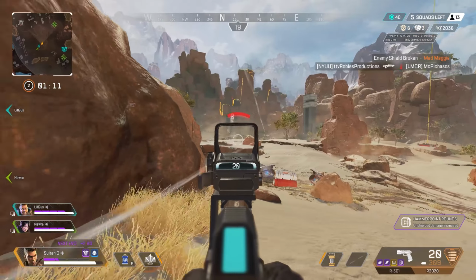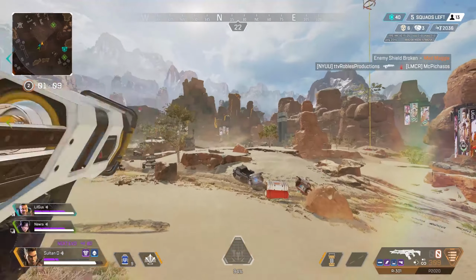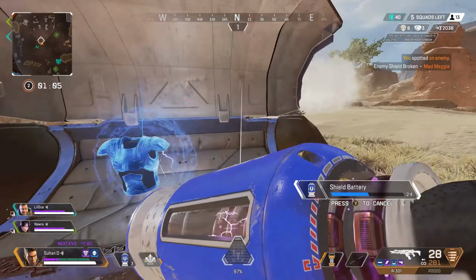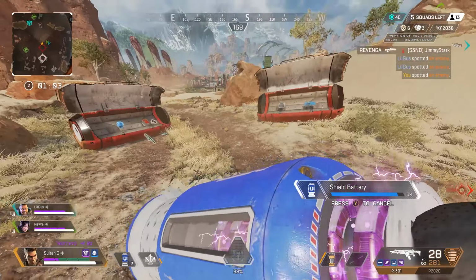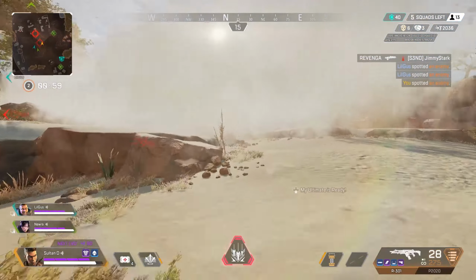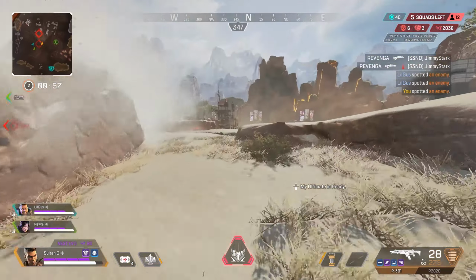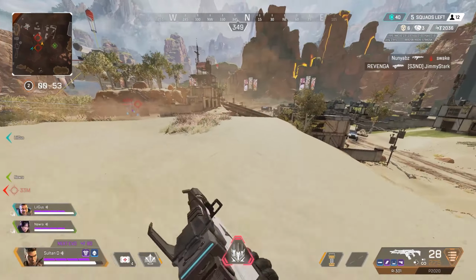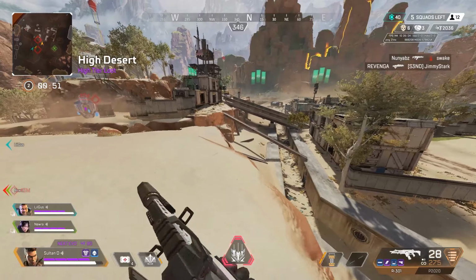Need to recharge my shields. I broke an enemy shield. Smoke out. Give my shield to recharge. Hostile, right here. Target over there. Throwing Arc Star.